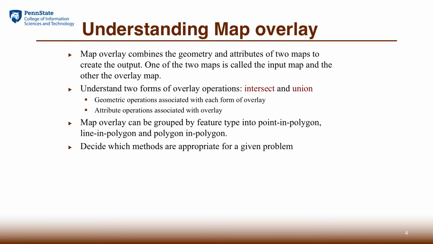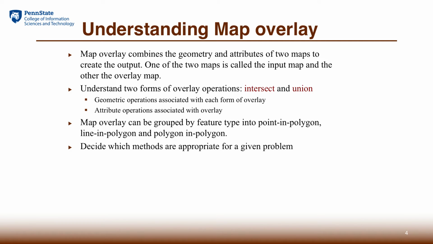Specifically, what is map overlay? Map overlay is basically taking 2 input maps and generating a new output map. The input maps can be points, lines or polygons, and they don't have to be the same. It could be that one input is a point and the second input is a polygon. In that case we call it point in polygon. Or the first input is a line and the second input is a polygon, then we call it a line to polygon overlay. So depending on what kind of input we have, there is some further differentiation of the overlay analysis.